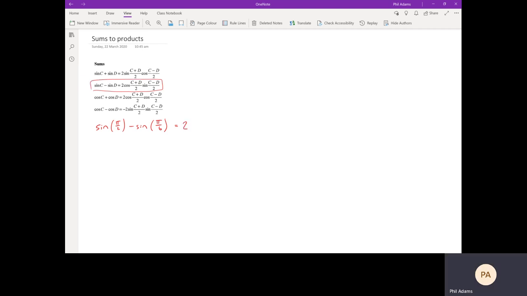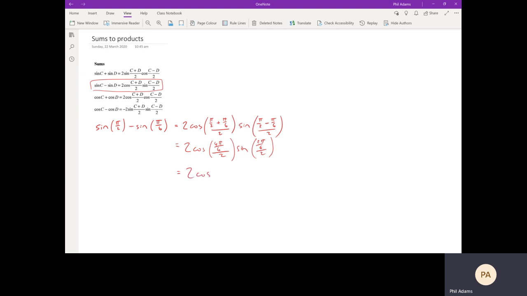So the expansion is going to be 2 lots of cosine, and then it's the sum of those two over 2. So we've got pi over 2 plus pi over 6 all over 2 times sine of the difference all over 2. And then we just have to trust our number and our algebra skills here. So that's pi over 2 plus pi over 6, that's 4 pi over 6. I'll do this in 2 steps. 4 pi over 6 all over 2 times sine, and that's a half minus, so that's 3/6 minus 1/6, that's 2/6 of pi over 2.